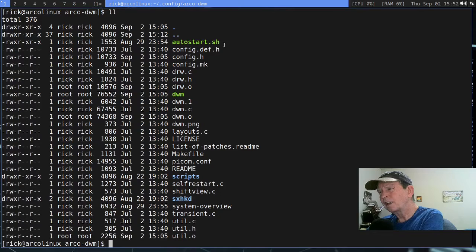You can edit it either using nitrogen, if you install nitrogen on here, or use one of the defaults, feh, and you can change your wallpapers based on that. You have to know where to go get them though. And then here's your config.h file, which you can edit if you want to change anything in there. Take a peek at that real quick.